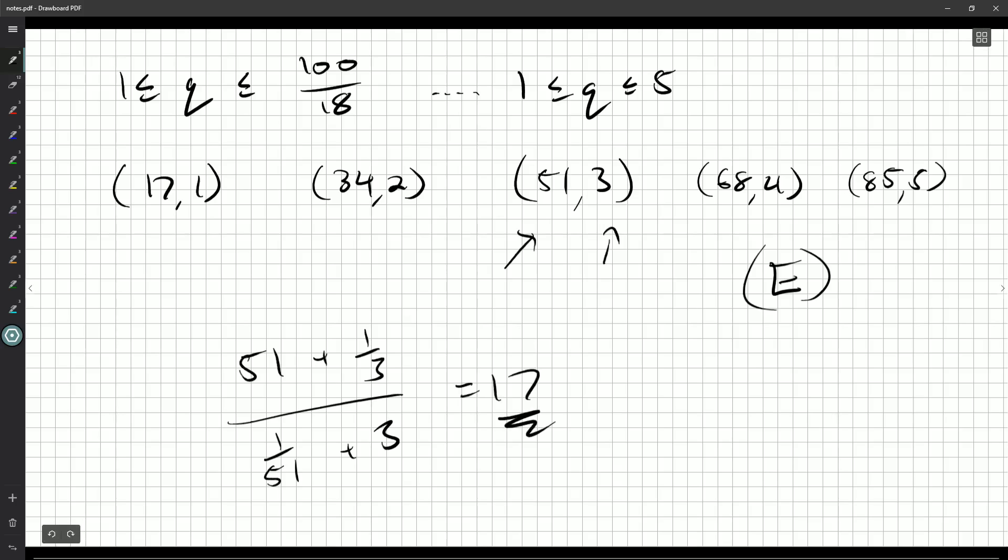And we know they're positive integers, so we don't have to worry about 0, 0 or anything like that. And if you wanted to do the next one, you'd have, I think 102, 6 would just, would add up to more than 100. So there we go.